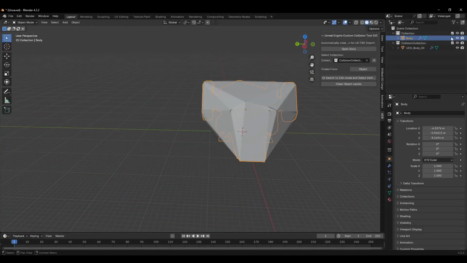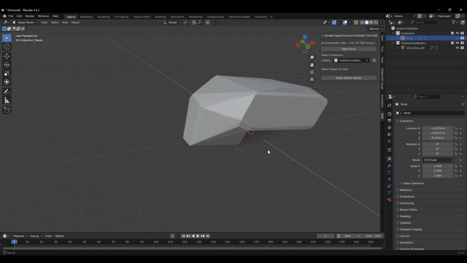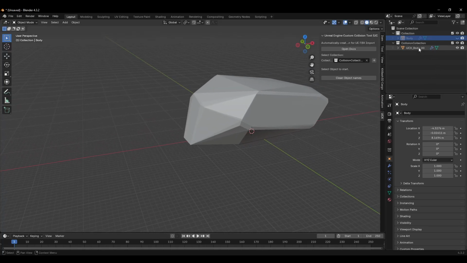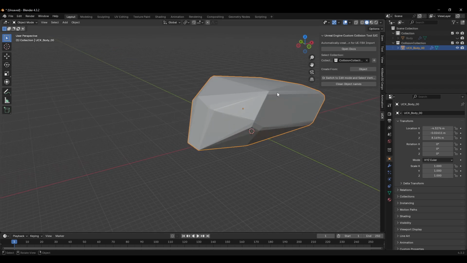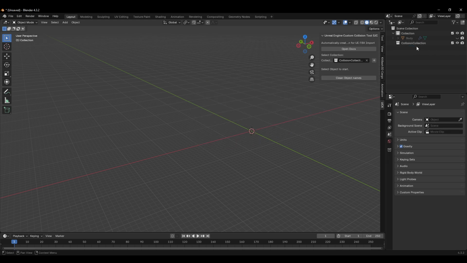You just make a mesh out of it. That's not really going to work because you can even go inside of it when you export it, and you see this, it's automatically renamed for you. You don't need to rename it.